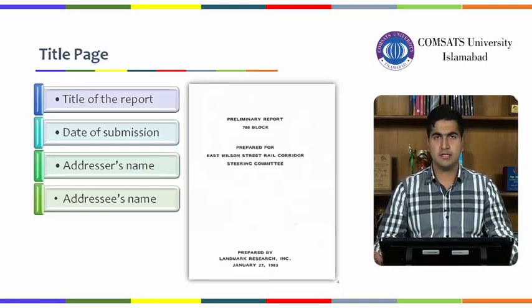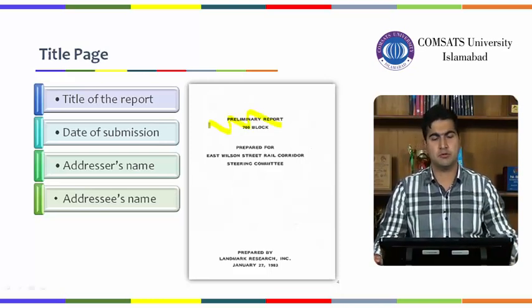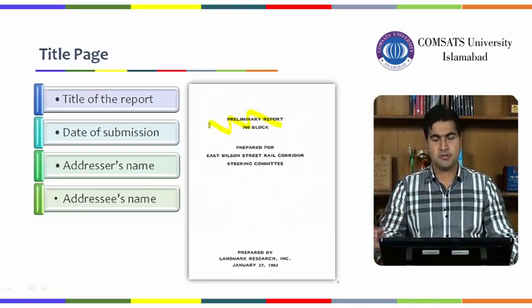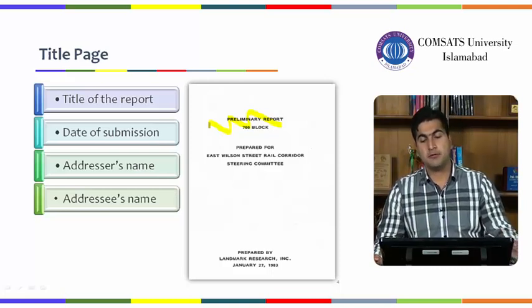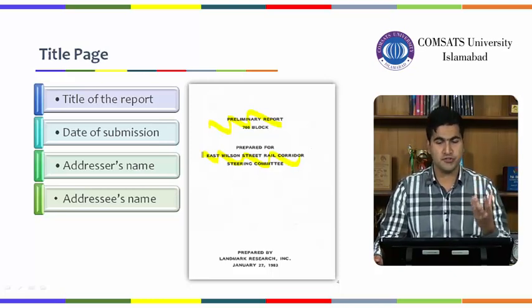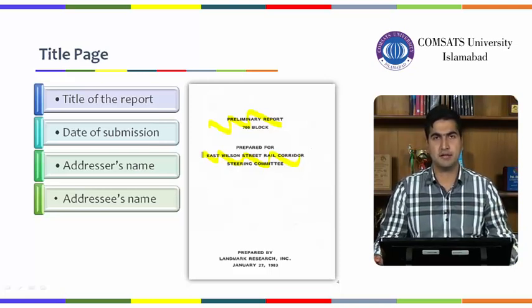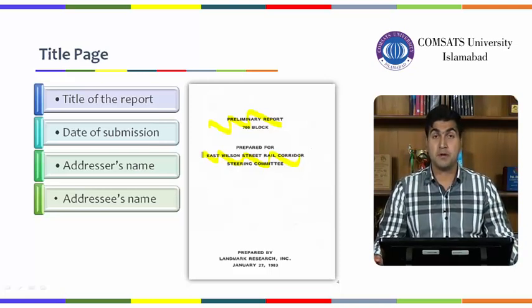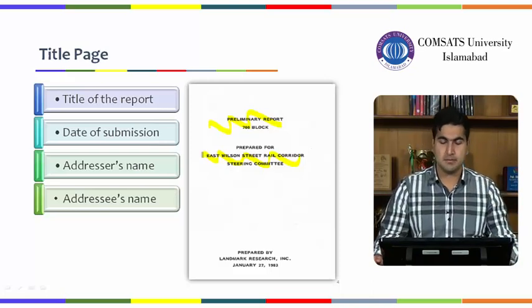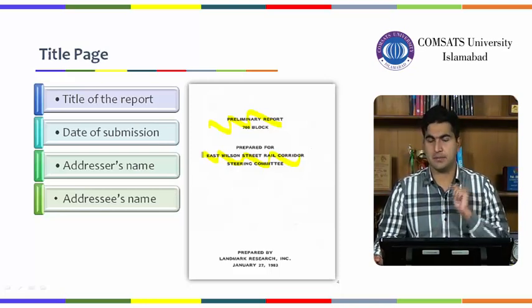That's how it is supposed to be done, and that's how it has been done here within the example as well. Now if you look into it, this is the area. Now you know what it is. Complete description is there. Then prepared for, which means that this is the place where it's going. So who is the addressee? The next spiral that I have made is the area that I am referring to. Prepared by, come towards the bottom of the example, which means this is the one who is the addresser in case of this report's title page.